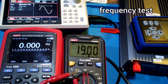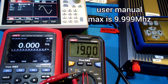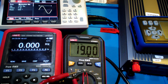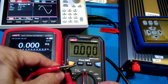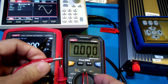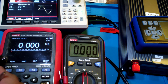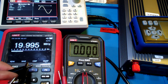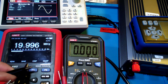Frequency test. The meter can be tested up to 19 megahertz. If over 19, there may be a warning display. Maybe. Now it's no display. And let's see the other meter. Now 181. Now it's about 20 megahertz. This meter cannot display 20 megahertz.